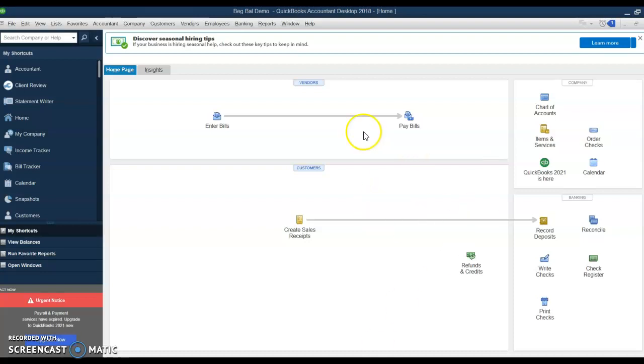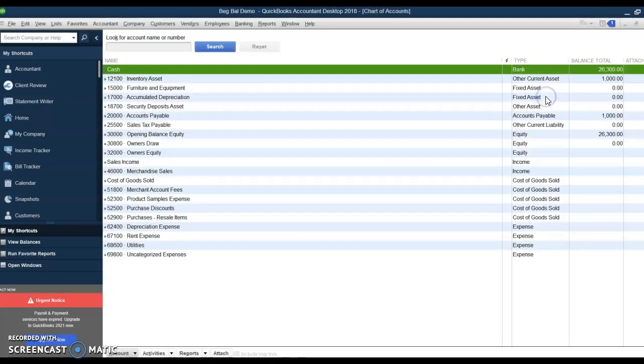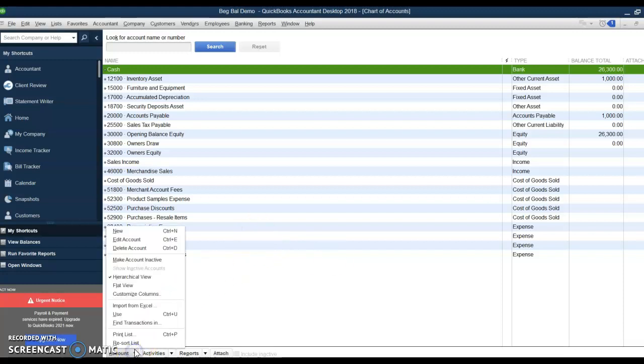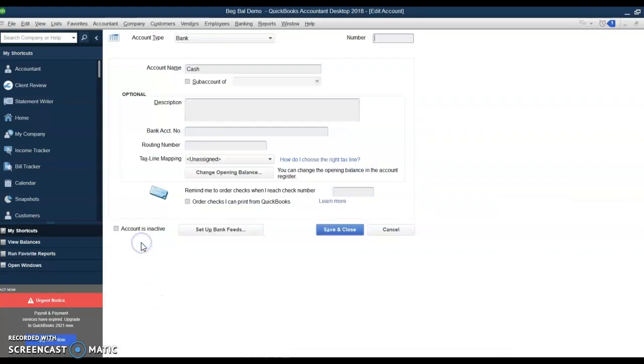Okay, so we have our chart of accounts button over here. And here are our chart of accounts. We need to go through each one and put in the account number.